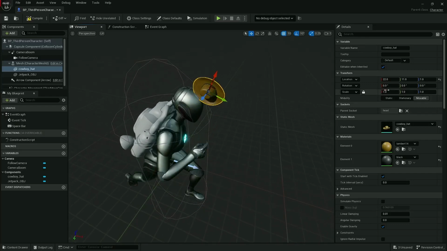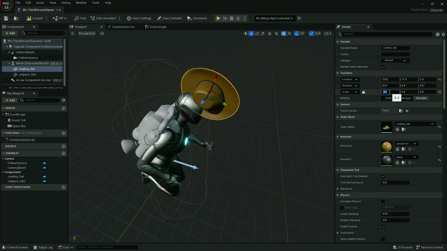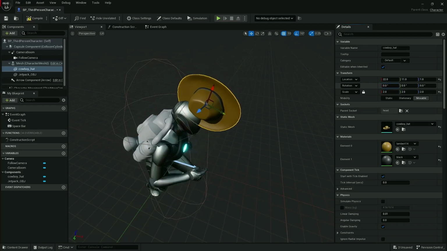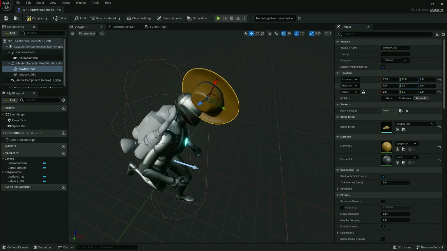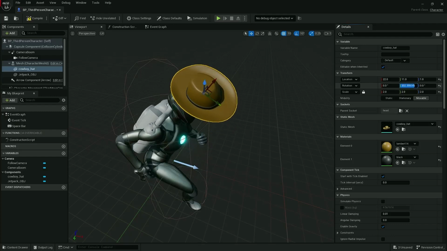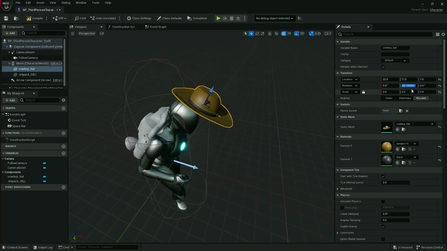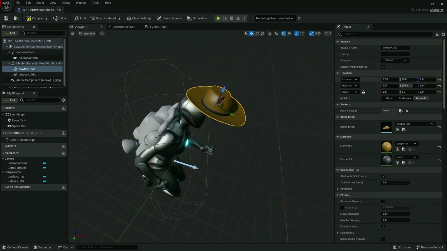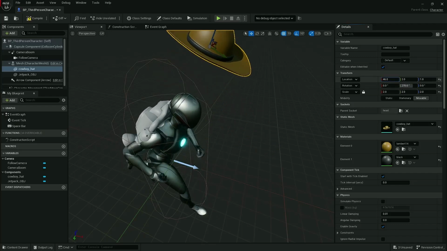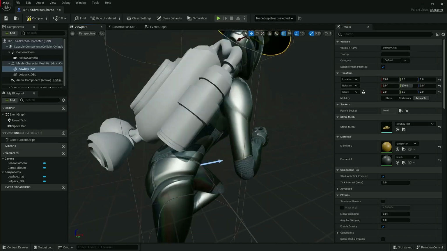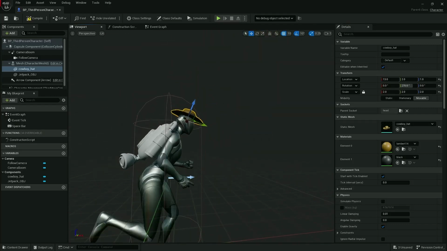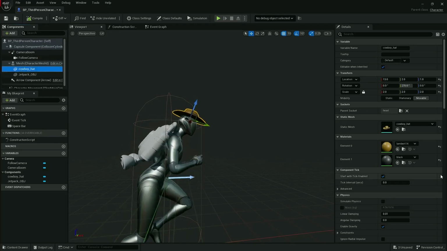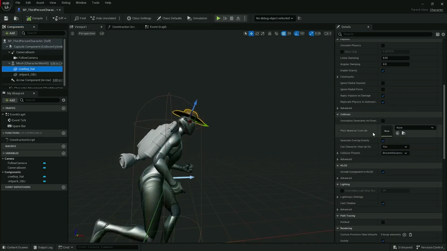Oops, that rotation's off. Which one's up? I guess that was up. Scale needs to be a little bit bigger too. Oh my god, this is going to be so good. Boom! Look at that. Oh my god, I love it so much.